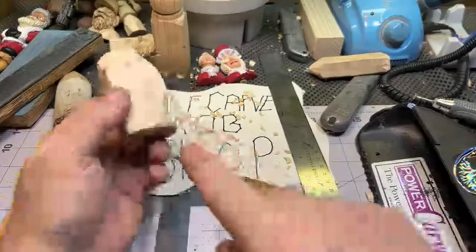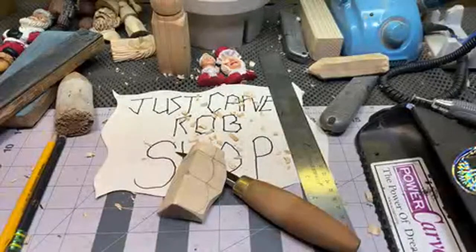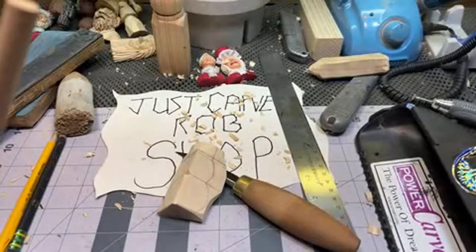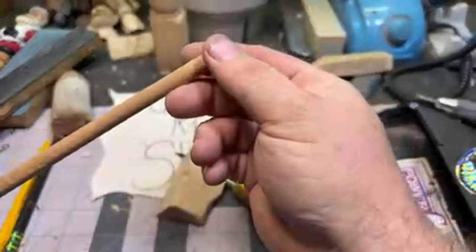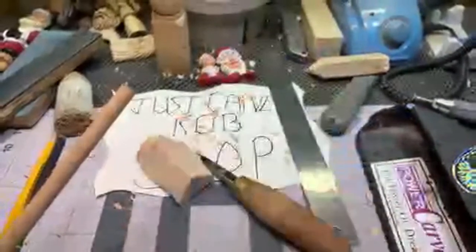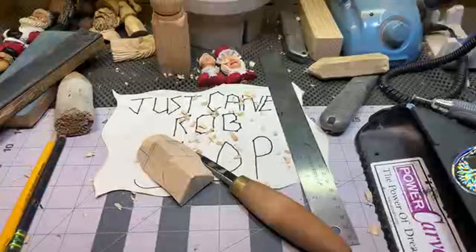I drill me a hole in it, and I got a wooden dowel here. I've done this before too. Just go down to Hobby Lobby or wherever and get these. This is a basswood dowel. You just drill it, stick it in there, glue it in place, and then you can cut your dowel off flush with the bottom of your ball. Do a little sand job, and it's good to go. Glad I could help, if it helped.